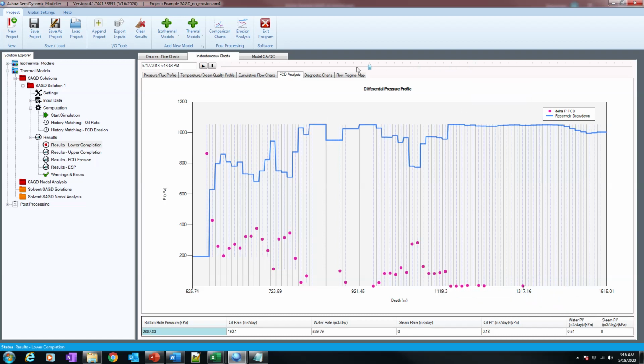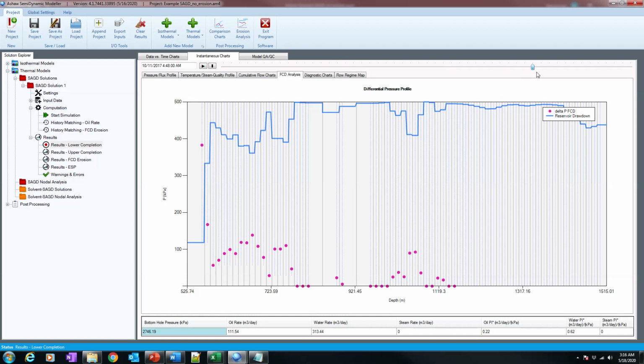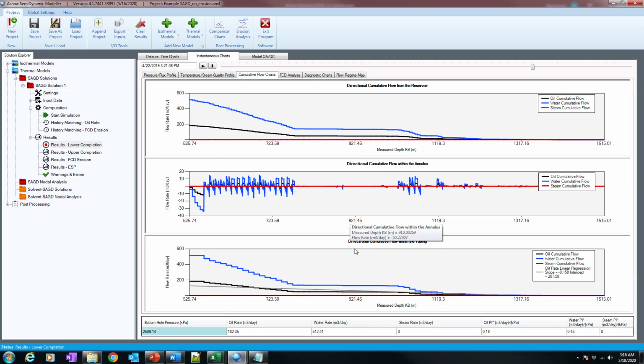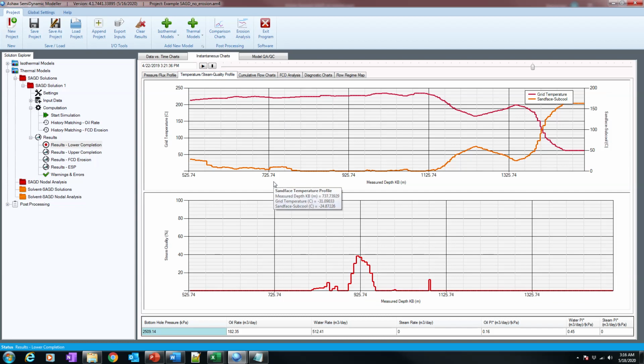You can see how that is evolving, and this really helps you understand your FCD behavior. And these are the cumulative charts. We're not going to talk about them here, but this part is important.